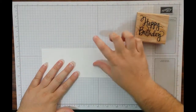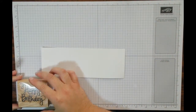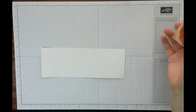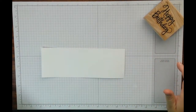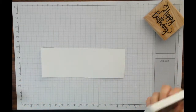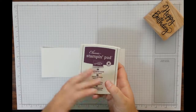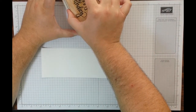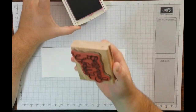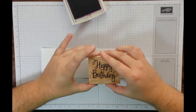Okay. But because of that, we need a piece that is at a minimum 3 by 3, depending on how you want to cut it out. Mine's longer. I like to leave lots of extra space. Since the person I'm giving this to loves purple, I'm actually going to pull out a retired color, Blackberry Bliss. So I'm going to go ahead and use that because the person I'm making it for is just a purple fanatic. I'm going to do this now because I want this to dry a little bit.